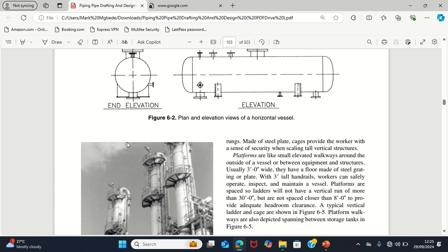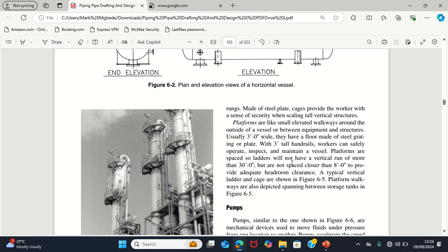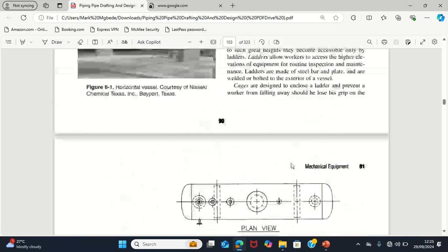The ladder is used to move from one platform to another. And the cage prevents you from falling off the ladder drastically, so it provides security while climbing the ladder.